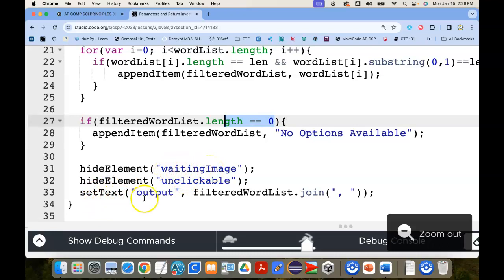And then we're setting the text of the output to the filtered word list. And we are joining the elements of the list with a comma. If we didn't do that, it would just print out like a list of words. But that's going to print out the elements with commas in between them. Actually, it's a comma and a space. So each word will be followed by a comma, then a space, then comes the next word.